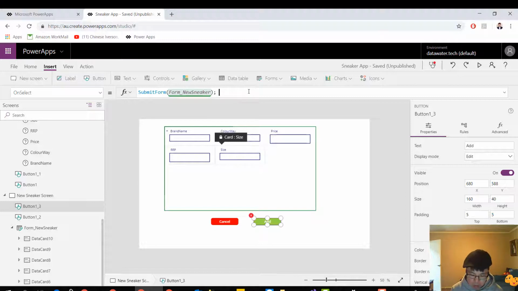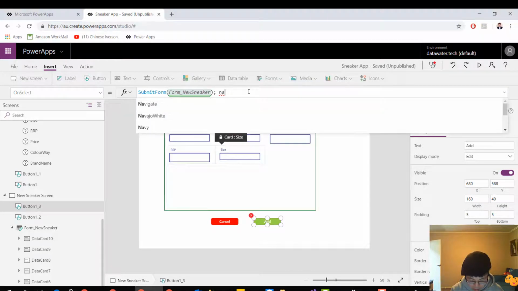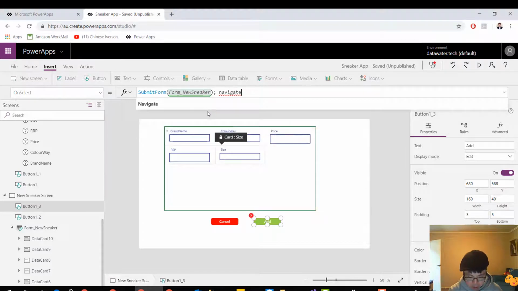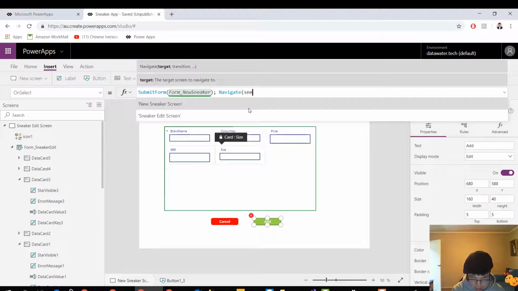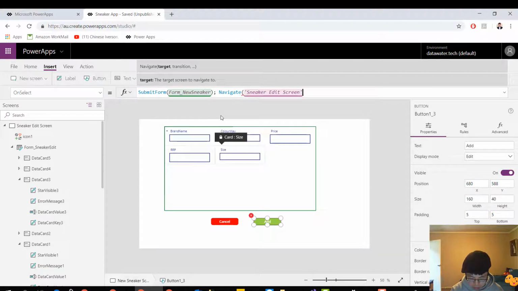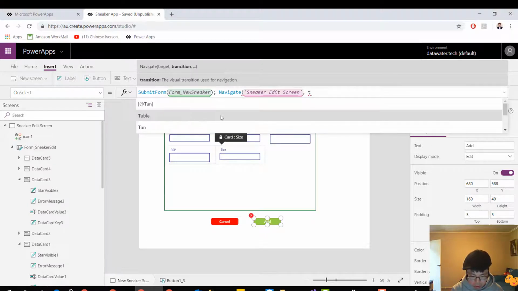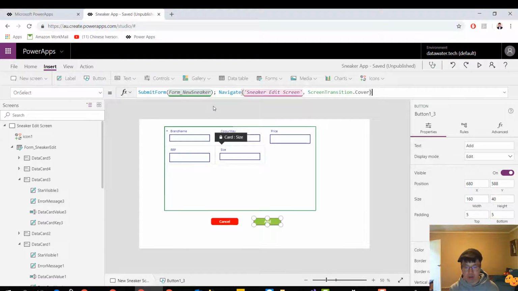And after the submit form will be to navigate to the sneaker edit screen, with a screen transition. Let's try cover, just to get a feel of the different flavors of the different transitions that you get.